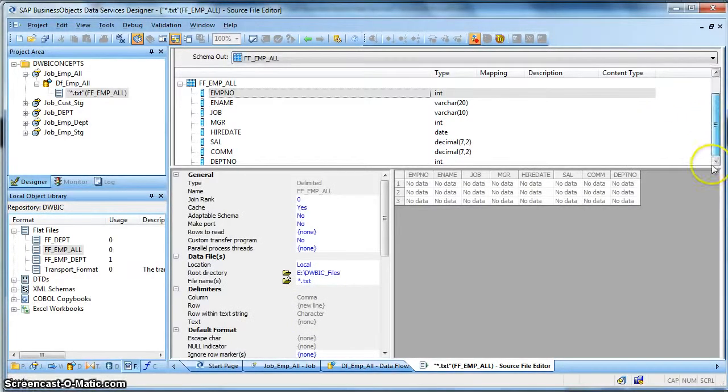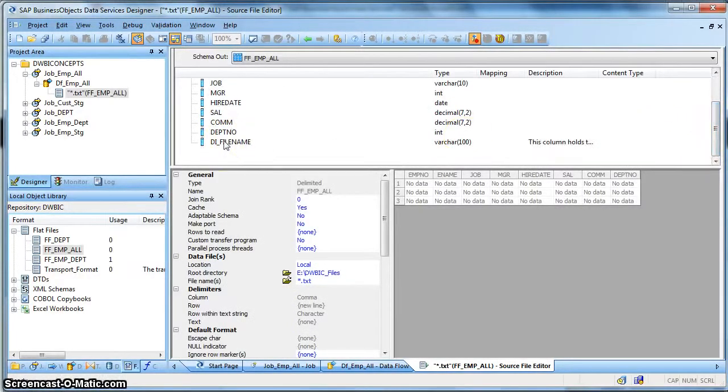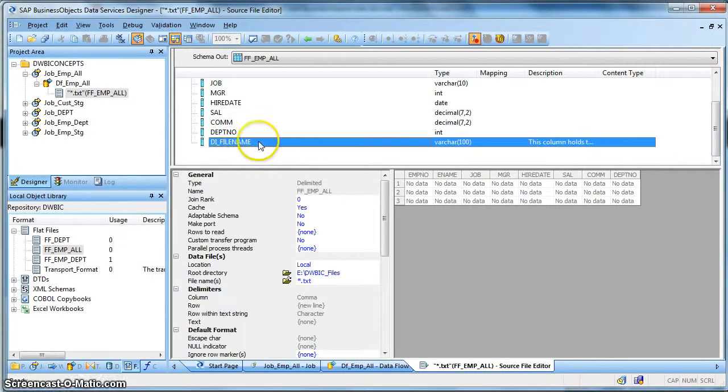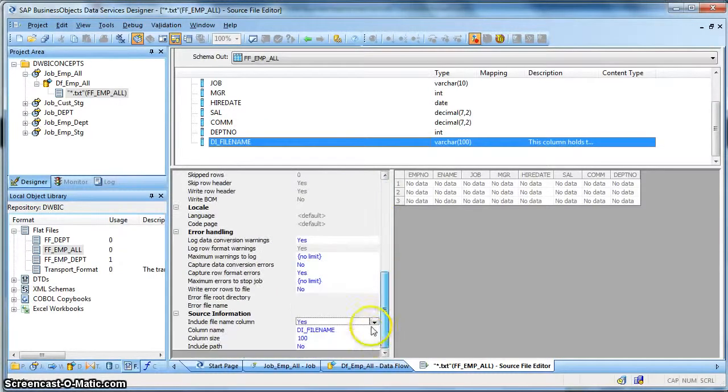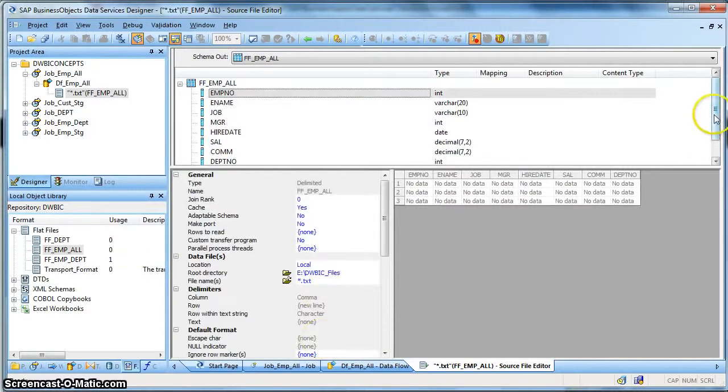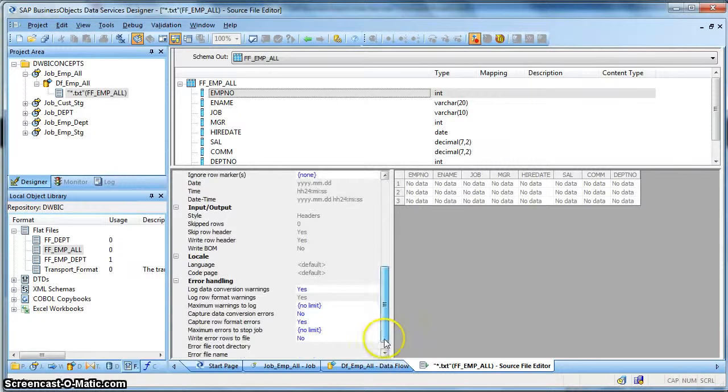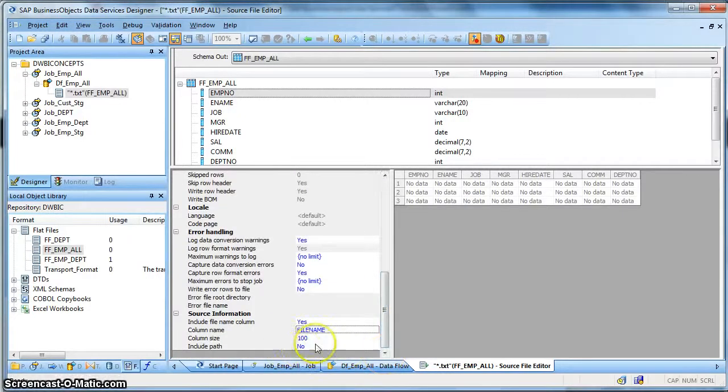Over here we will see that DI_FILENAME, a default field, has been generated by Data Services. This is an inbuilt field, and the column name is DI_FILENAME. So we change it to FILE_NAME. Okay, and we don't want to include the file path.